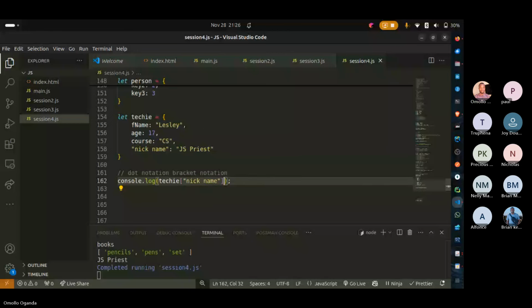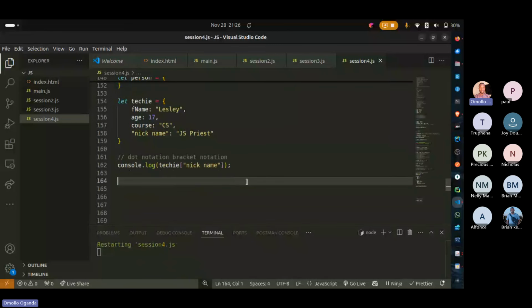Another thing that one would look at is adding a new key value pair to an object. So let's say we have nickname, the course, the age, and then we have the semester. So I can say key dot semester equals 4.